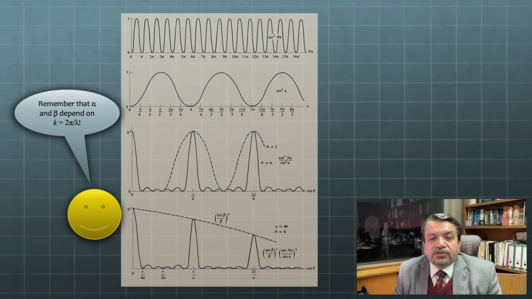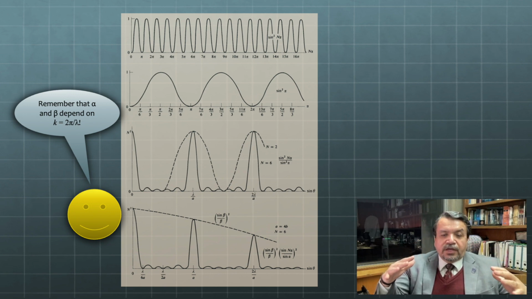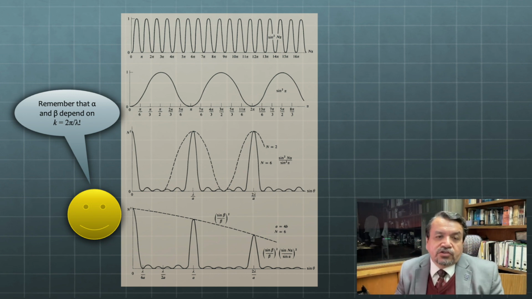Here they provided the example of n equal to 6, but if we subsequently multiply that by the square of 5, then it is the identical thing. But the location to which it is heading, the maximums will gradually decrease in irradiance on each occasion. So what I was telling you is conveyed by this happy face. It indicates to remember that alpha and beta rely on k, the wave number, which is 2 pi over lambda. So precisely in these angles, alpha and beta is where the dependency on the wavelength is found.